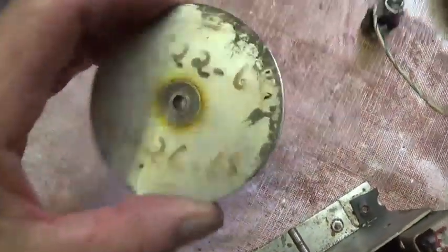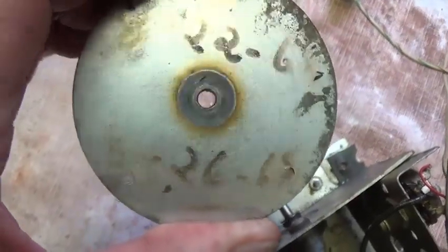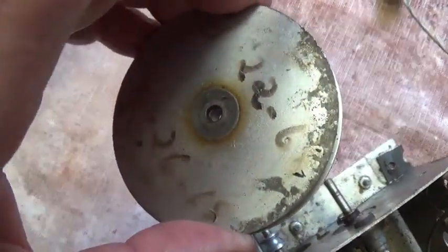Next, while locked onto this nut with a socket wrench, I worked this pulley off the end. You notice the dates. This is probably the last time this thing was serviced. What is that, 68, 69? This pulley is amazingly heavy. It's just solid steel, it feels like, or cast metal of some sort. Probably the weight is to provide a flywheel effect to maintain a uniform speed of rotation.